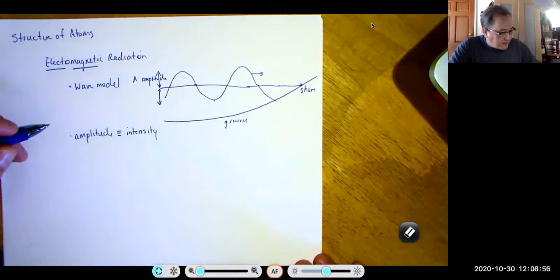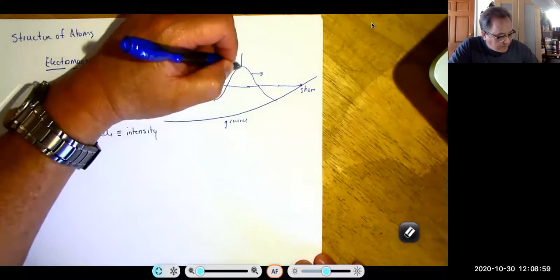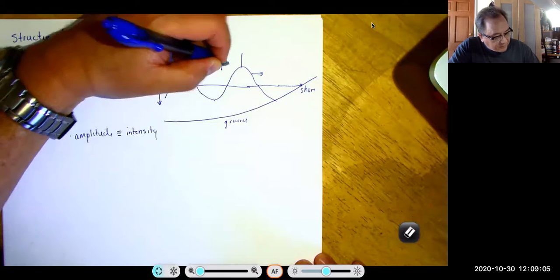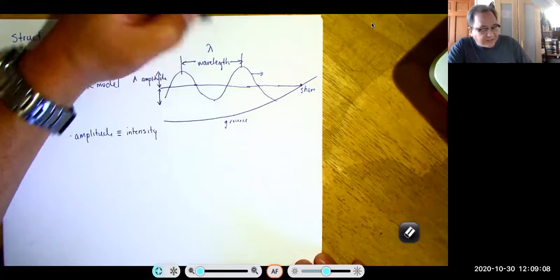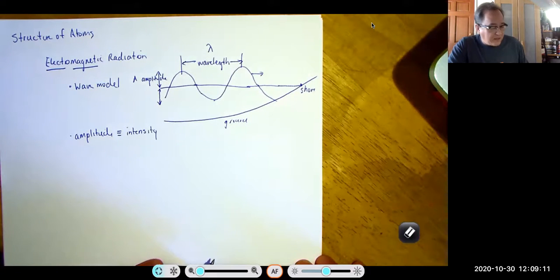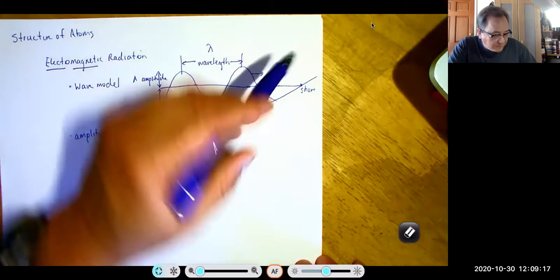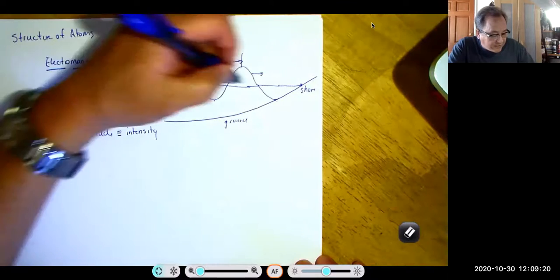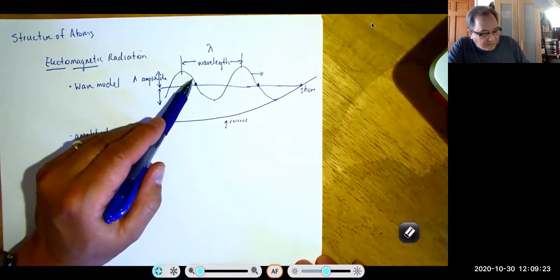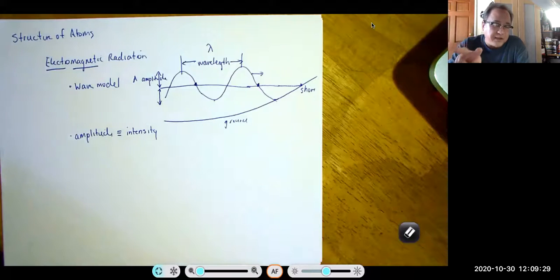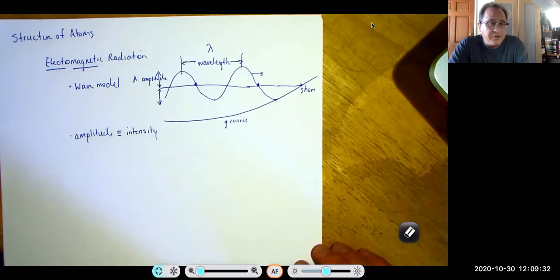Okay, there's this distance here. This distance here is called wavelength. And the symbol for wavelength is this letter here. It's called lambda. And the wavelength is often measured from top to top, and sometimes it's measured from bottom to bottom, or it can be measured from, say, here to here. So here we have the downsloping of a wave, and then the downsloping of a wave. The idea is that the wavelength is the distance between any two like points on the wave. So you can measure the wavelength a number of different places, but most commonly it's easiest to say, well, crest to crest or peak to peak.